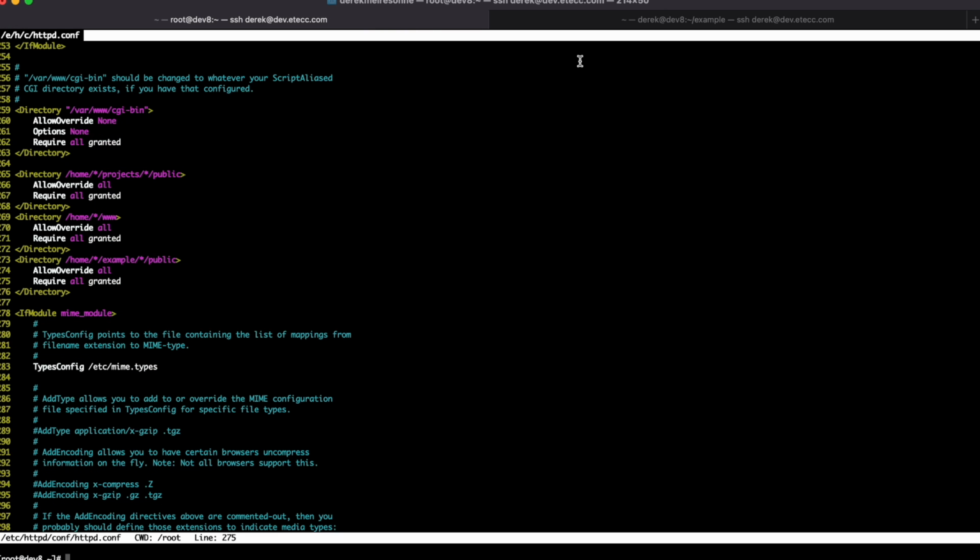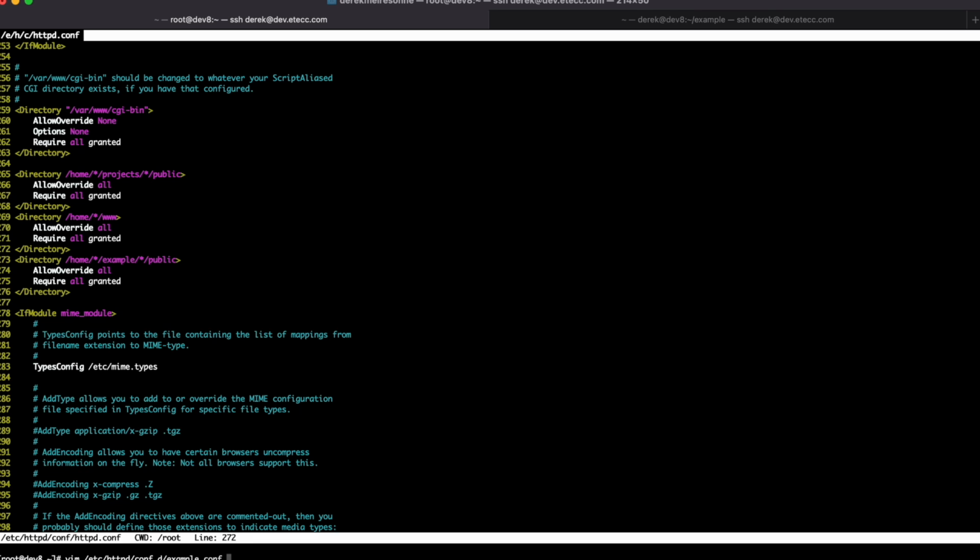Let's jump over there. Now I'm already logged in as root on my Linux box, and I've already configured this stuff, but I wanted to walk you through what I did. Depending on your version, in mine, I actually had to configure my example directory to allow access for traffic to actually get to those different directories. So you might actually have to do the same things.